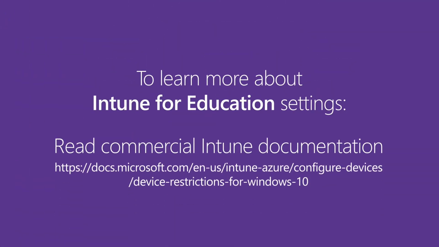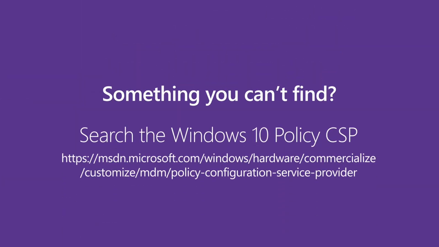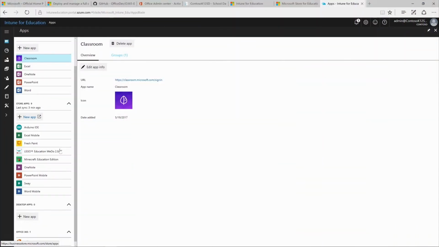If you'd like to configure other settings beyond the basic Intune capabilities, your Intune for Education subscription entitles you to use Microsoft Intune, which supports more advanced management needs. When you're ready to add more apps, just click on Apps and add what you'd like to provision to your tenant groups. New store apps, or web apps, or Windows desktop apps.